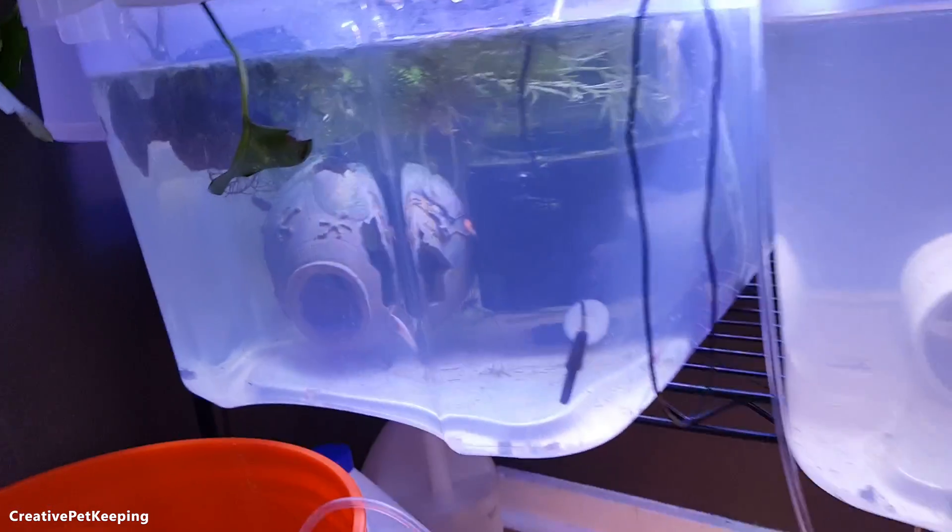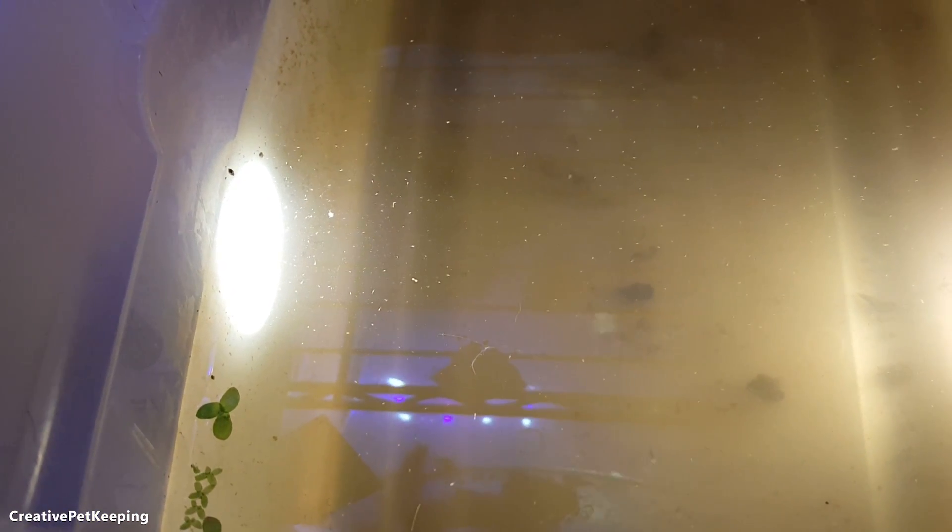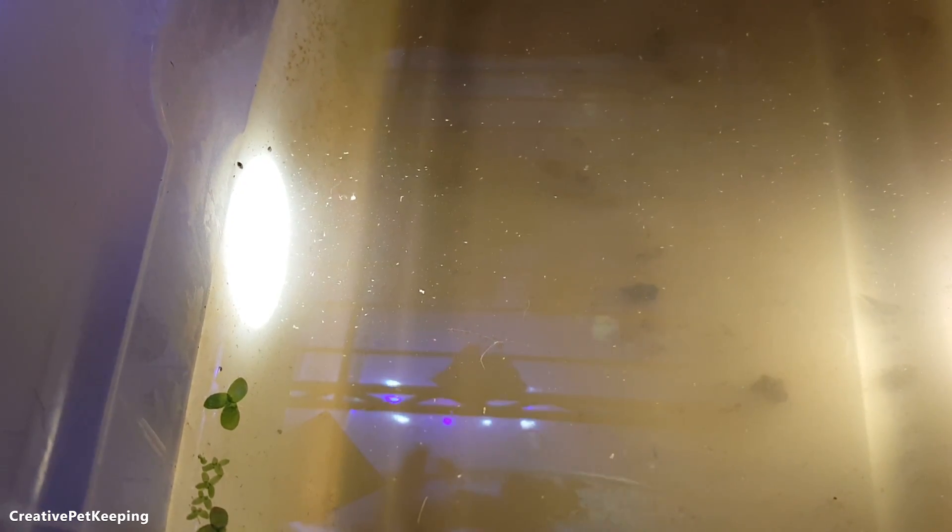I do have a clip on how I moved the baby bettas from one container to another, so look forward to that. The babies are still changing color, which is pretty exciting. If someone can identify some of these little organisms for me, I would very much appreciate it — I'm really trying to figure out what is growing here.